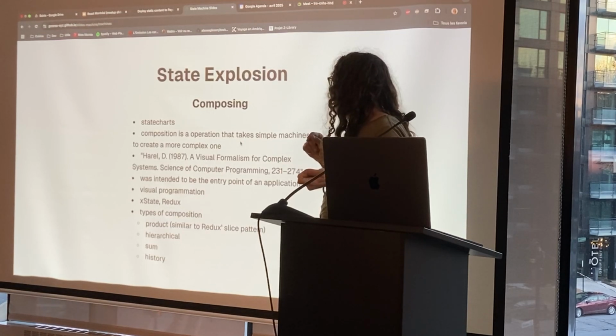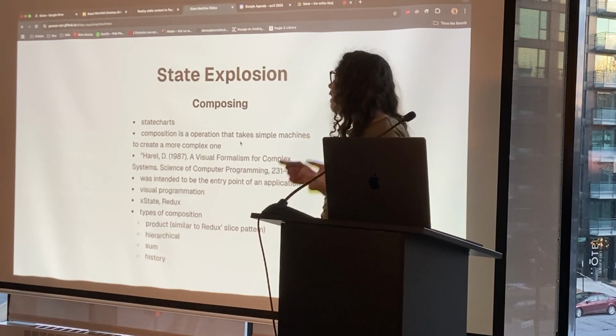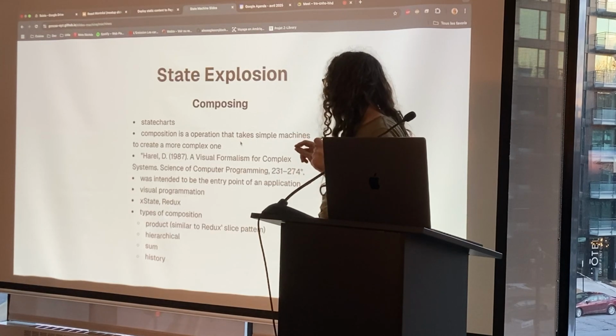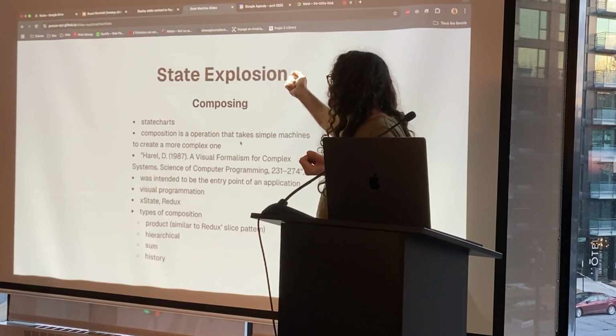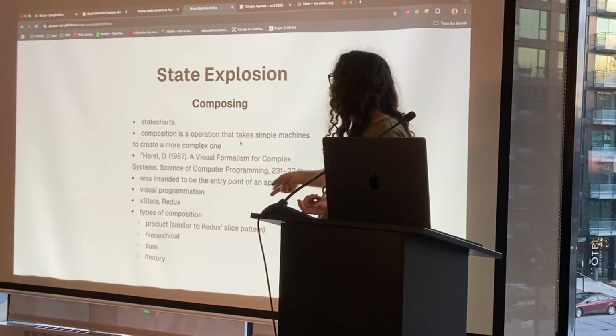It has been used a lot in embedded systems, where they wanted the whole application to be a single state machine. In that context, state charts are some kind of diagrams around these ideas of product and sum and hierarchy of state machines.